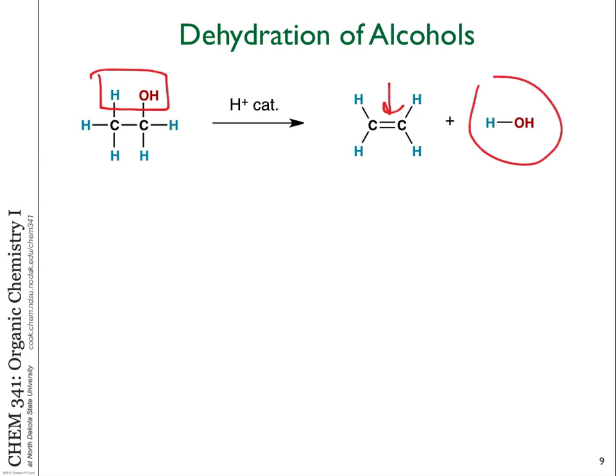Okay. This is a reaction which is done under acidic conditions, generally. So we have acid catalysts, just like we had acid catalyzed substitution, right, with HCl and HBr. With the right acid and conditions, we can do acid catalyzed elimination. So if we look at this, we're removing a hydrogen and we're removing an OH. What is your guess as to which one will come off as a positive ion, which will come off as a negative ion?